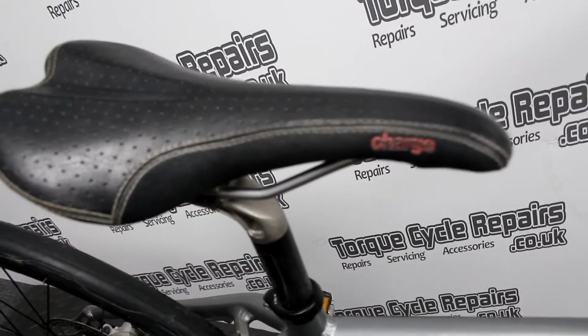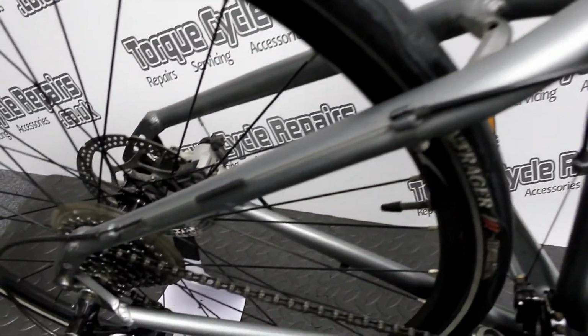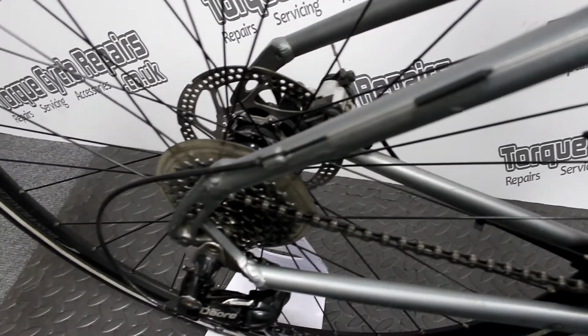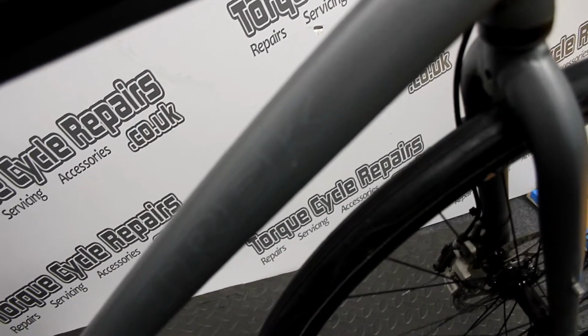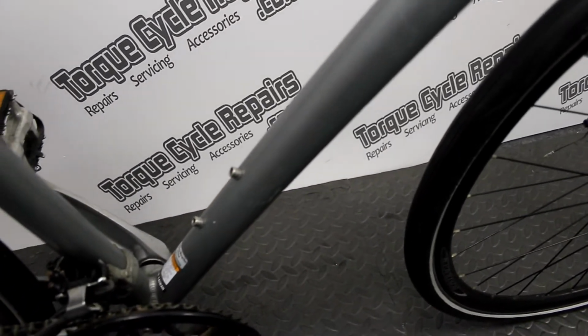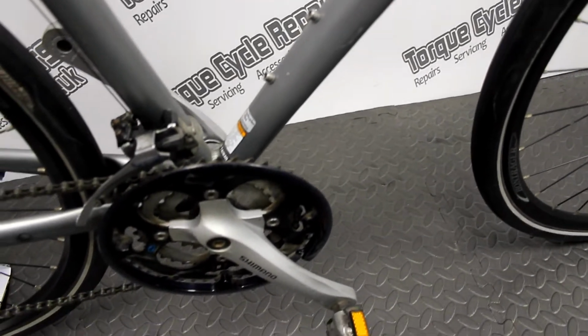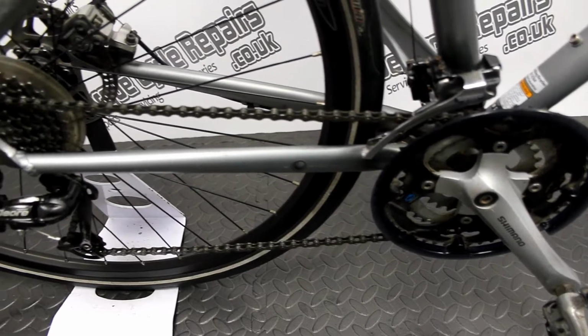The bike includes a 30-day guarantee from the date of purchase. And we can also arrange delivery. We do local delivery in the van in person, or we can offer courier delivery anywhere in the UK mainland. Details of that are on our website. We're also interested in part exchanges, so if you've got an old bike you'd like to trade in, please contact us with some information on that and we can provide a quote.